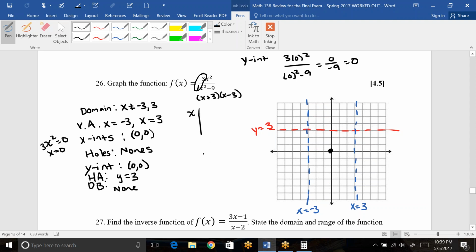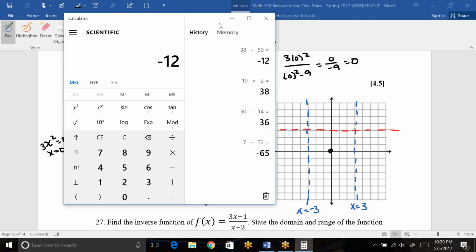So when you do your table, when you pick stuff to plug in, you need to make sure you pick things that are going to be on each side of the vertical asymptotes and x-intercepts. So I'm going to have some separators here of -3, 0, and 3, because that's my x-intercept right there and my 2 vertical asymptotes. So I'm going to pick -4, -5, -2, -1, 1, 2, and 4, 5. Just pick values on each side of those numbers.